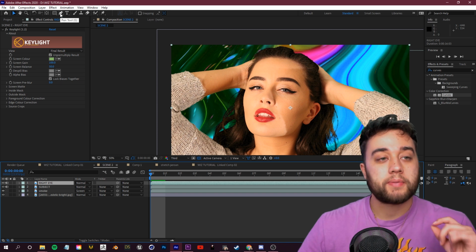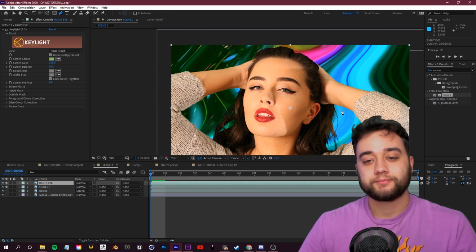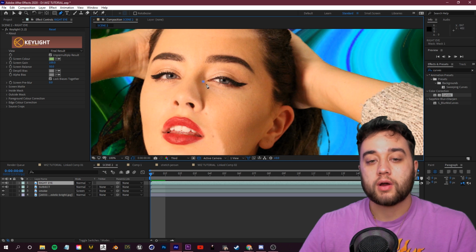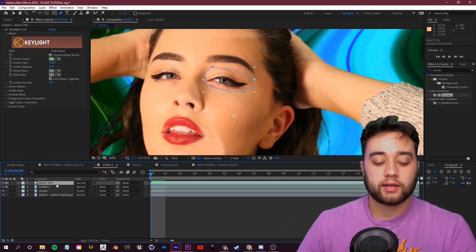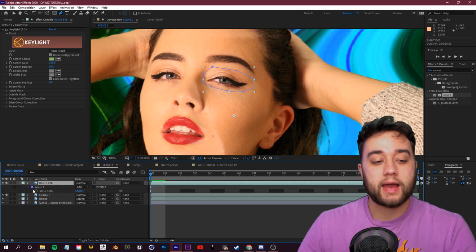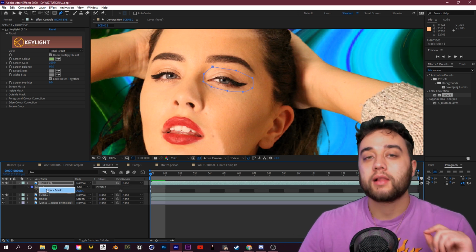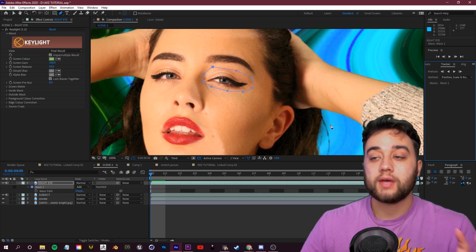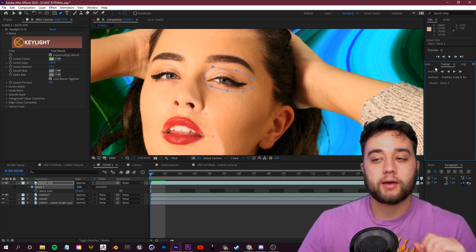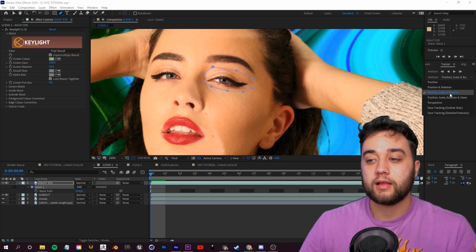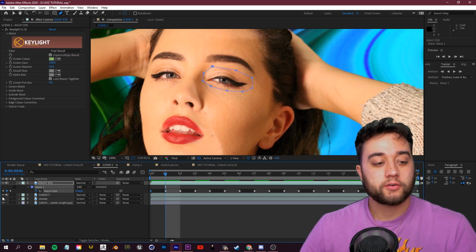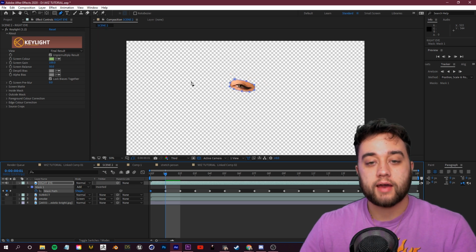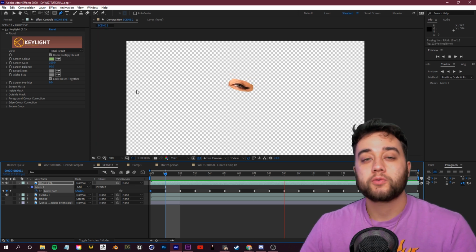All you need to do is go up and grab your pen tool in the top left. And let's go ahead and draw a little mask around her eye. So once you've done that, select that right eye layer and we're going to click M on our keyboard to show the mask. Let's right click on that mask and click Track Mask. Once you've done that, this little tracker window should have popped up. Default, it should be on position, scale, and rotation. Let's just make sure we're at the beginning here and click play. All right, so if I hide all the other layers, this is what we have here. We have the isolated eye tracked.